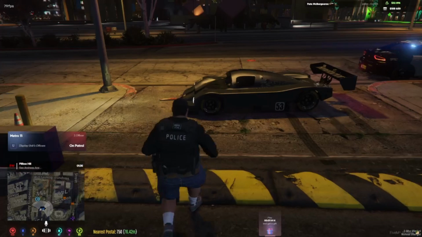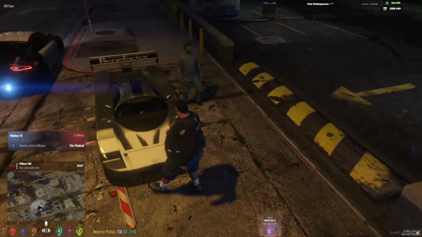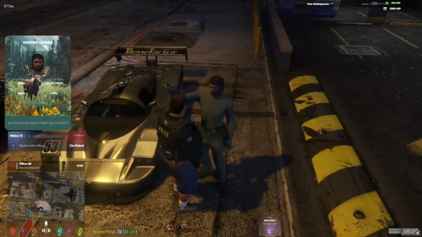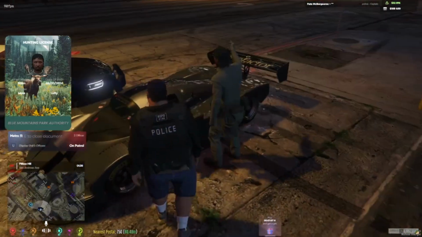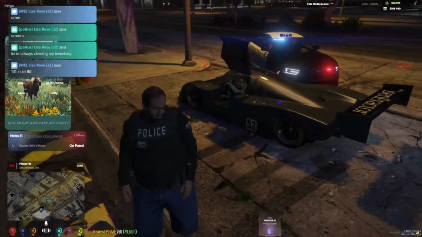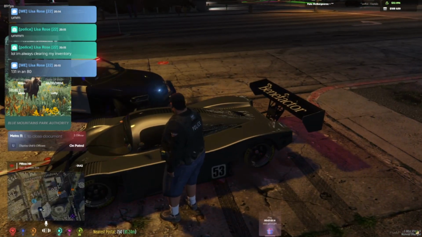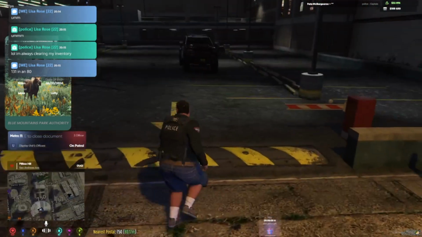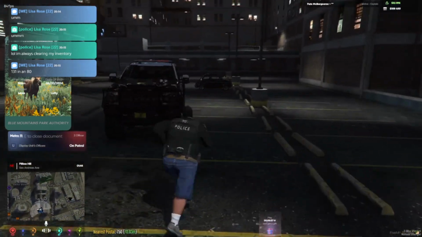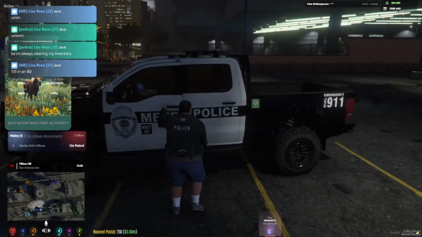Right, so just say this is Aussie. So we pull him over for speeding. Stay in your car, mum. Okay, so now I've got it up. So you do your normal routine. Do you know why I pulled you over? Blah, blah, blah. So you say, I'll just get a check on the system. So then I'll go back to my car. And this is where I can start filling out the paperwork already.